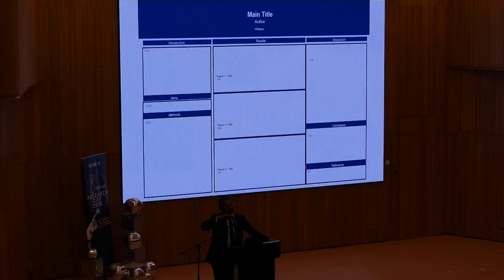So you can either use a template or make your own design. I typically make my own poster because it gives me the flexibility of changing things. Some of you may find it difficult to start with, but actually it's quite easy once you get used to it. So what's a poster design layout?